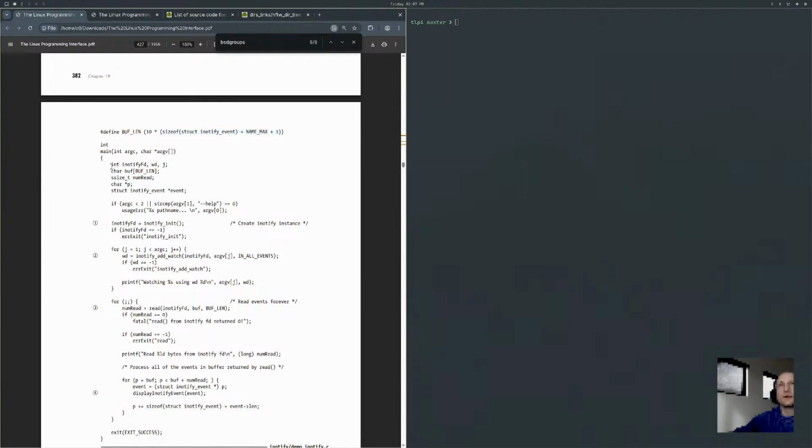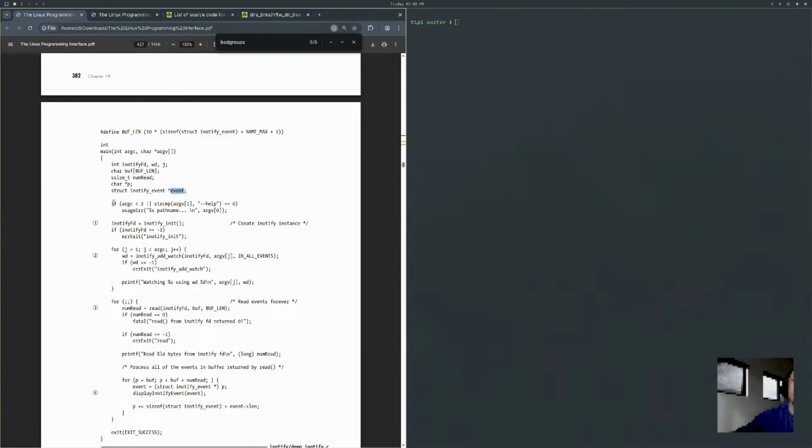We declare an int, which is the inotify file descriptor, the watch descriptor, and then this j for the loop down here. We then allocate our buffer, and we declare how many bytes we read for the read operation. Then we declare a char pointer p, which is probably path, but we'll see. And then the actual event itself.